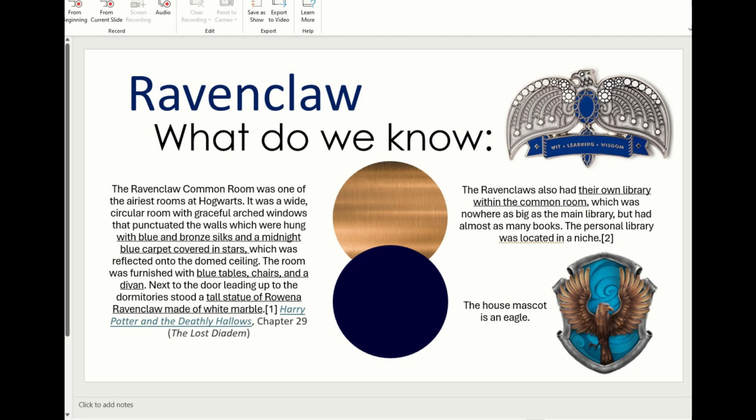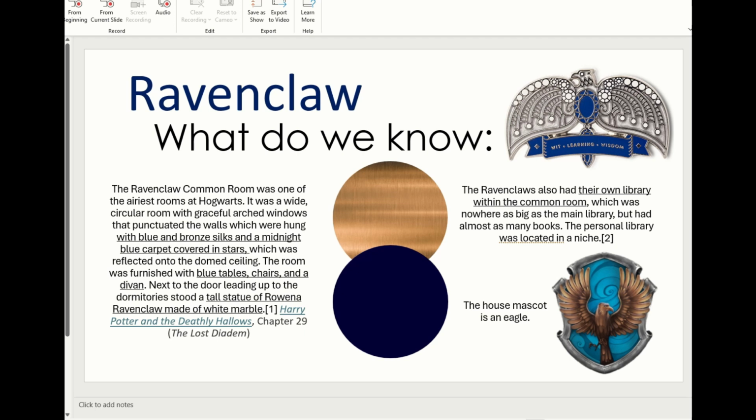And this is what we found originally. The gist of it was the Ravenclaw common room was considered one of the airiest rooms in Hogwarts. It was a beautiful, wide, circular room with graceful arched windows that punctuated the walls, which were hung with light blue and bronze silks and a midnight blue carpet covered in stars. So already getting a wonderful, magical, celestial vibe.